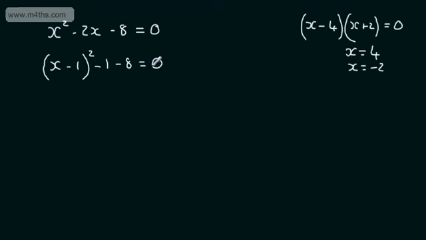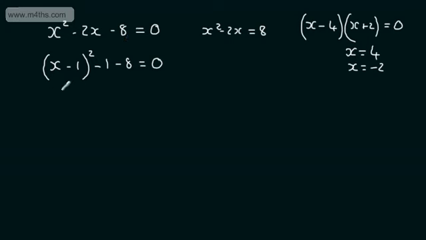At this stage, many people might want to add the 8 to both sides. So what they might do here is x squared minus 2x is equal to 8, and then just deal with the completed square here. I personally prefer to keep it here because this holds for expressions as well. So at the moment, I'm simply solving an equation. I just like to keep it now as a completed square form on the left-hand side and work with it from there.